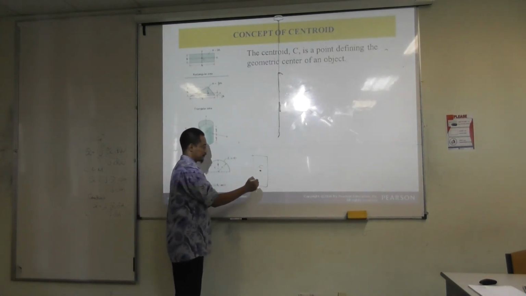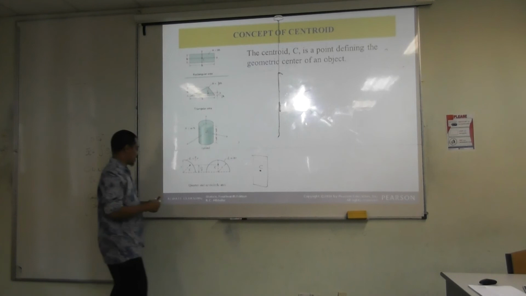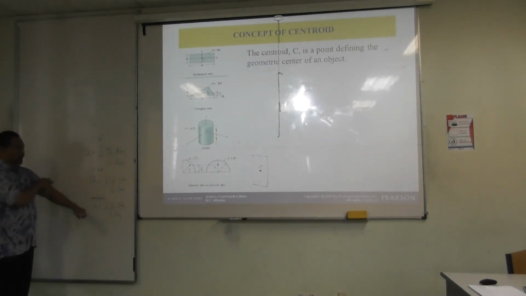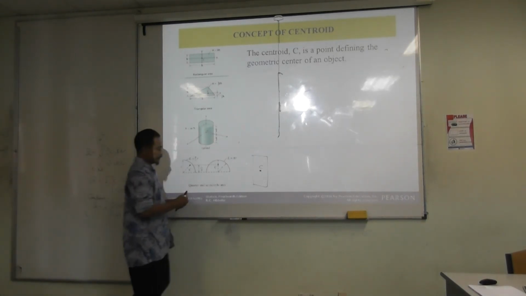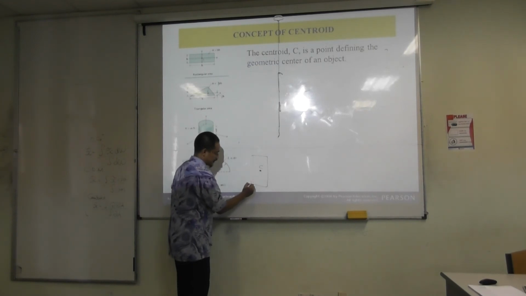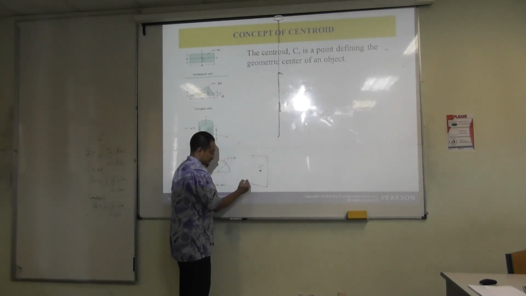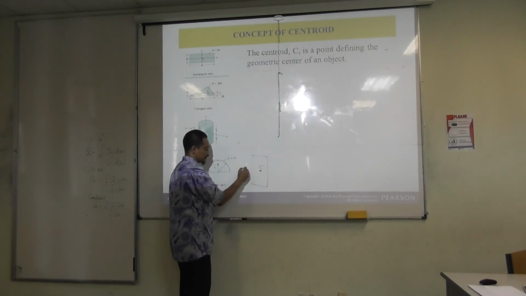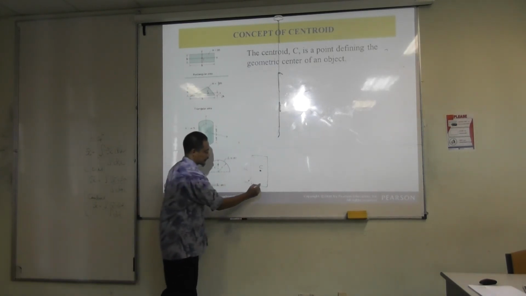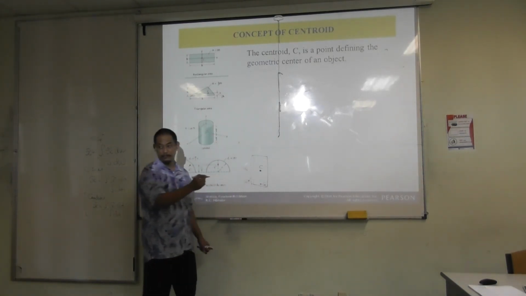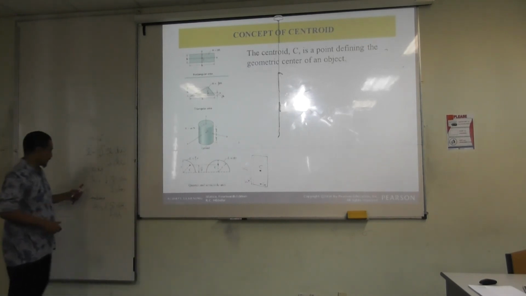This is the centroid, right? But center of gravity or center of mass depends on the weight of the components. So for the bus, this part has very high density, or the weight is higher. This one, the weight is low, for example. So that's why the center of gravity is low, right? So the point can be at a different point.